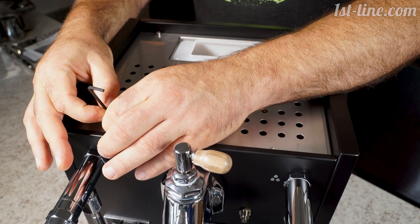Let's lift this up a little on an angle so you can see it better. In here you have your rotary vane pump dial — turn counterclockwise to lower the pressure, clockwise to increase the pressure. Here is your pressure stat, and here is your steam boiler. This pressure stat controls the pressure in the steam boiler — clockwise with a plus sign to increase, counterclockwise to lower it.